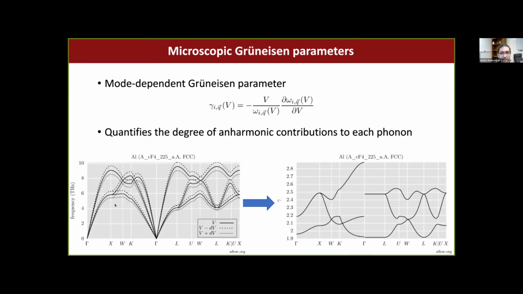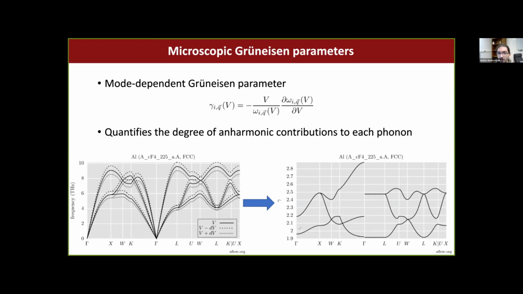And by having this information, you might wonder, okay, but I see that for different k-points, you have actually different effects, and you want to quantify it somehow. And to do this, you can take a derivative, which actually tells you how much things change with an applied change. And this is the idea behind the Grüneisen parameter. Here's a definition. And if you do this computation, you will get the plot on the right.